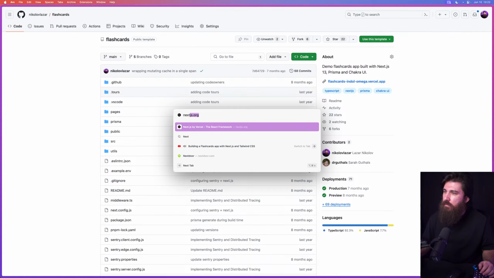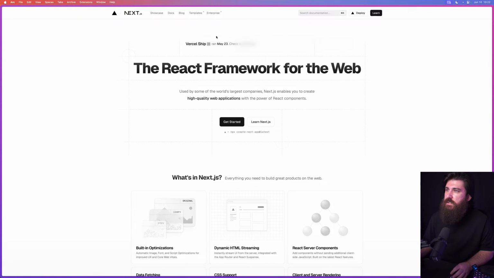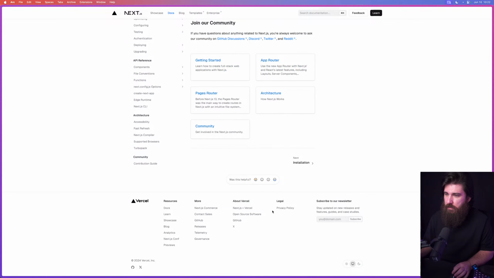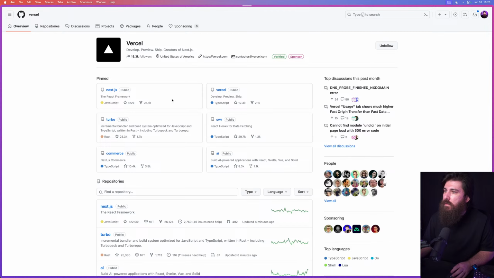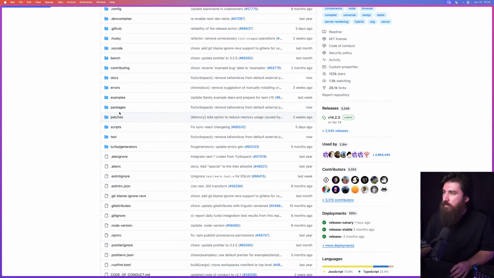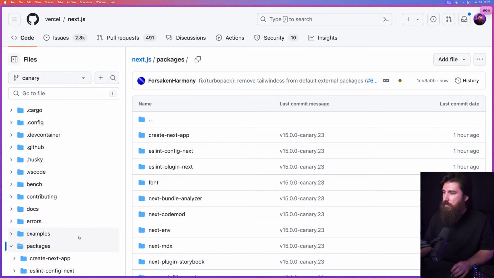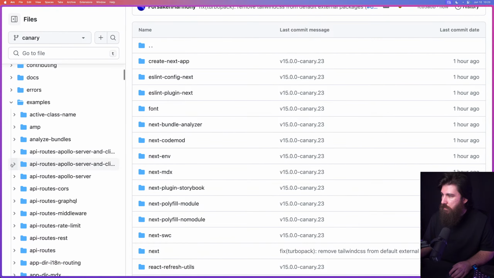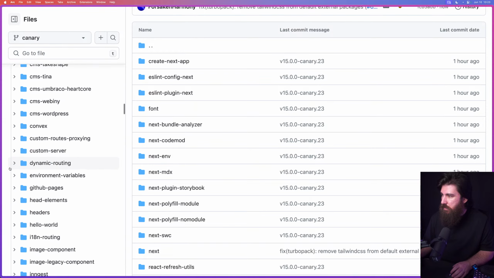Let's see, does Next.js have any... Where's that GitHub? There you go. I want to see the starter. Or was it examples? Okay, examples.